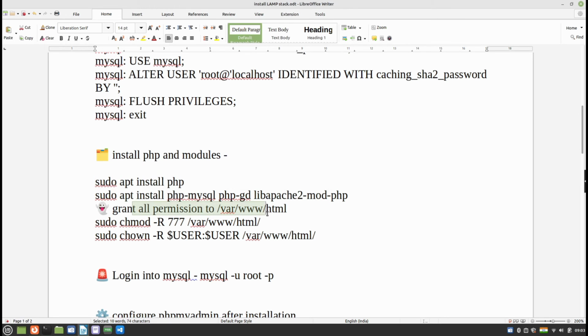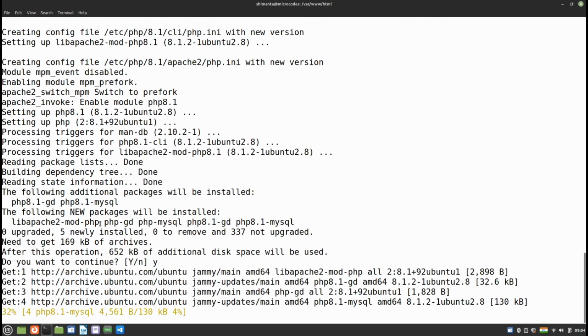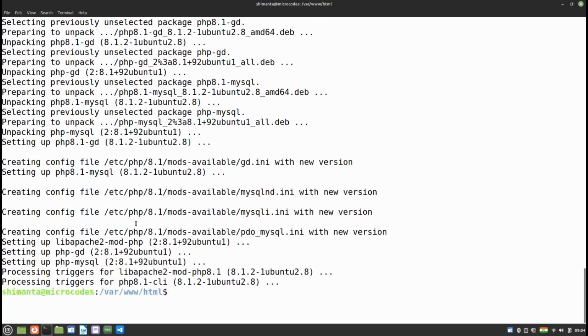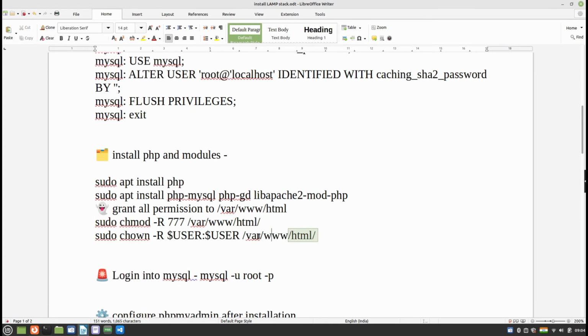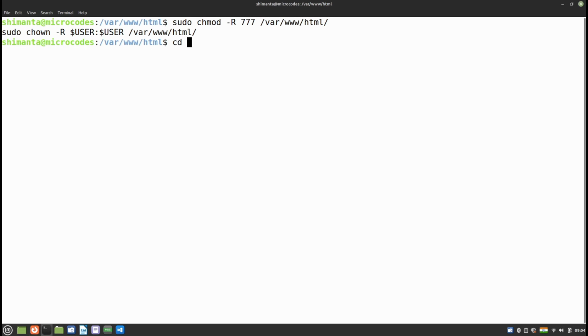And when all this thing will happen, you need to provide all the permission over this directory, which is var www html, right? You need to provide this type of permission here. So you can copy this command, or remember this thing you need to paste into your terminal. Okay, so as you can see, it just asks for something to install. Hit y to install. So as you can see, it will install the php stuff for us. Now clear this terminal, and for providing this var www html directory all the super user privilege, we just copy these two commands, and paste into your terminal, just paste it and hit enter.